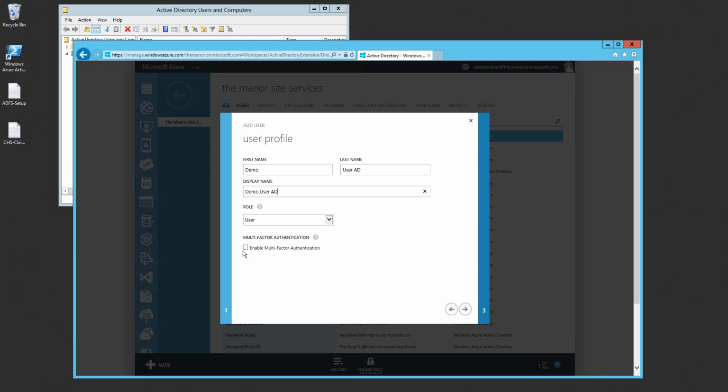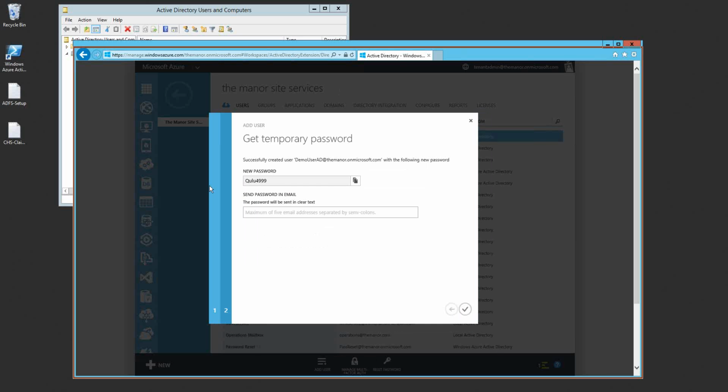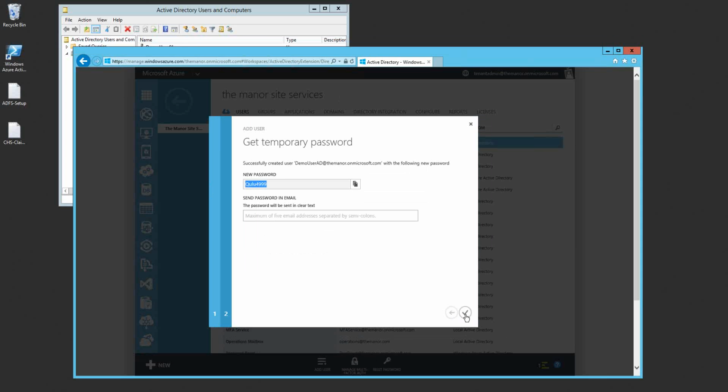You see here I can enable multi-factor authentication for that user because the user is sourced in the cloud. I'm not going to bother doing that here. The user is going to be assigned a temporary password. The password will also get mailed to me. I'll go ahead and create that password and grab it out of there and change it before anybody else has anything to do with it.